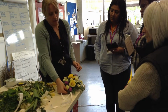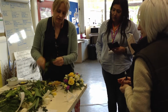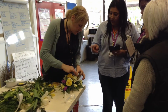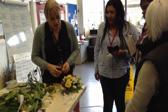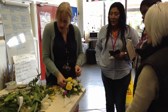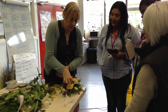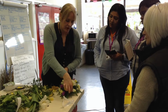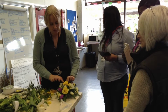So I'm just filling in with the white, making sure it's got a good balance. I know I need to go back and use any foliages to fill in, recession, okay? You've got £5 worth of roses anyway. Yeah, obviously for £15 it wouldn't have roses in it, it would be your cheaper flowers. But I would say for this, yeah, you're looking at least 20, 25, which is why a lot of people don't have them on every chair. Because of the money. They would have them where the immediate family is, the first 2 or 3 rows, and then they might put something like a tied version that we did the other day, or a bow or something.